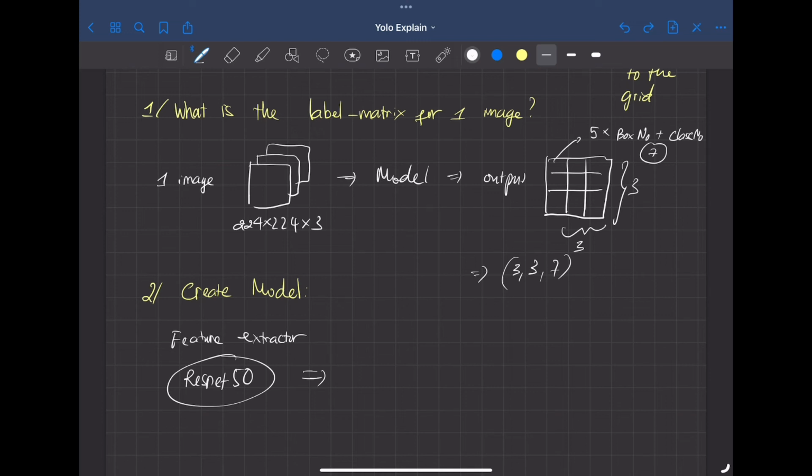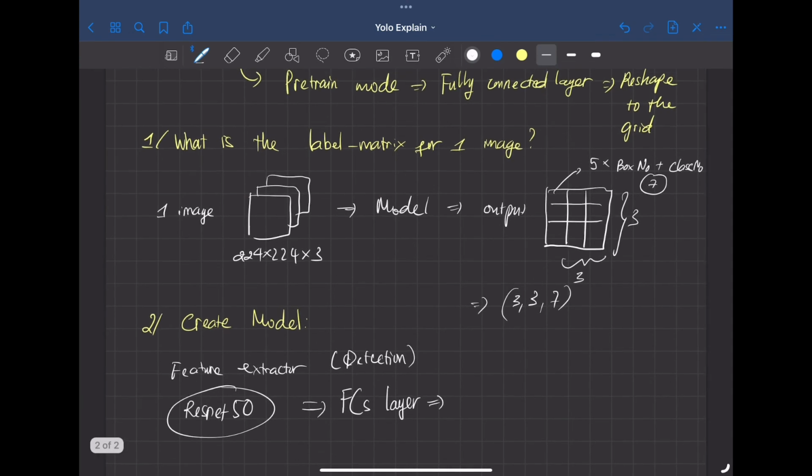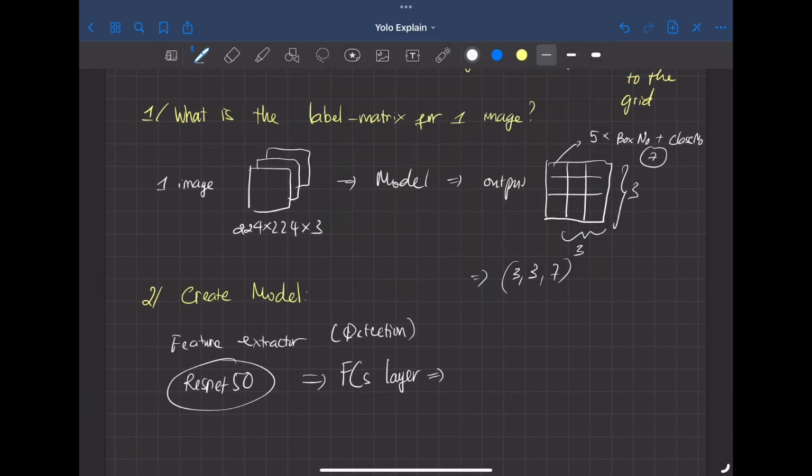After that we get the output, and on this output we use a fully connected layer, which is for the detection. And lastly a dense layer.